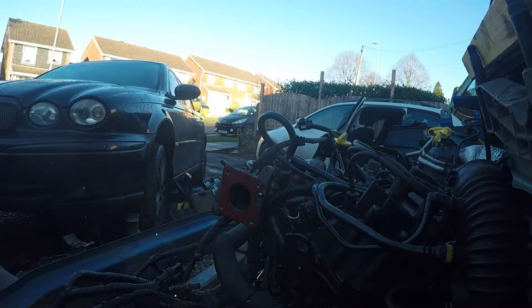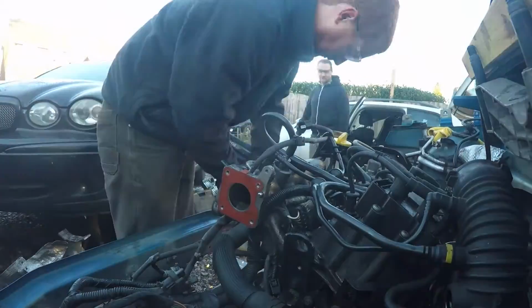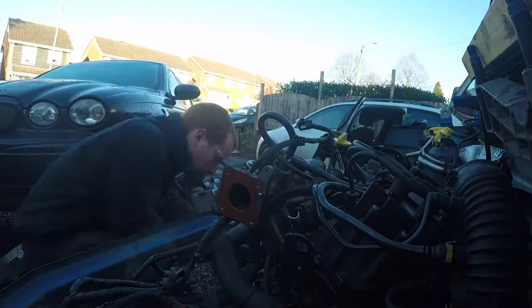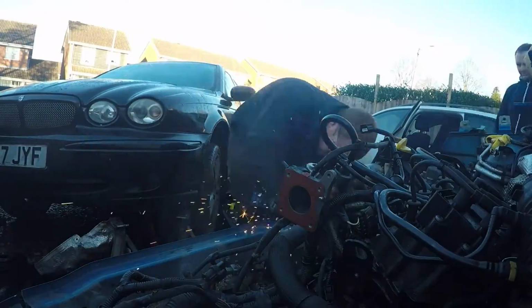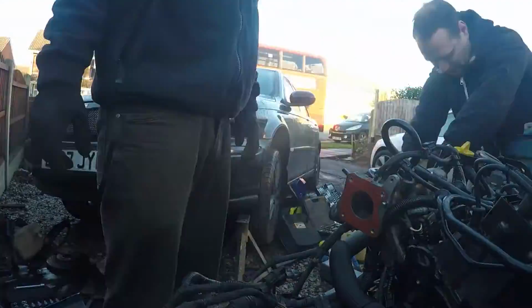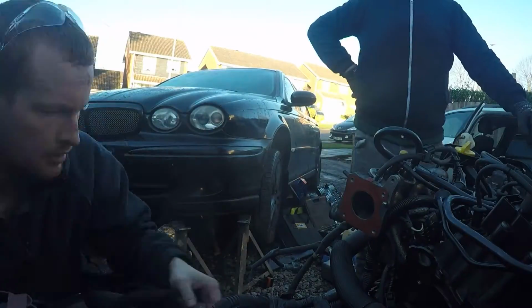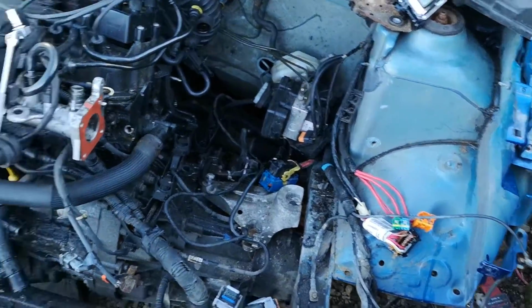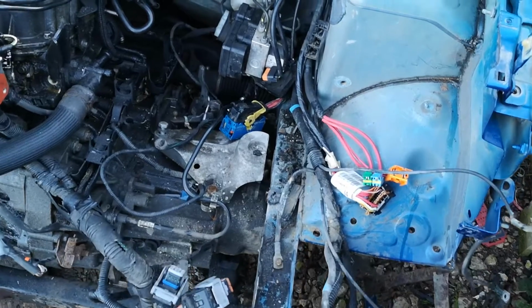So Rob did the passenger side, did it very quickly and cleanly, and then I did the driver's side and made a right mess of it because I cut slightly too far into the crash structure, so then I needed to do it a second time, and then we just ripped it off. So now the engine is free-ish. Things are getting serious. Yeah, that's the loom disconnected.